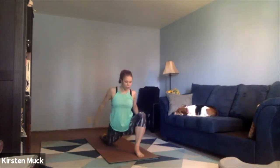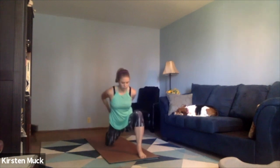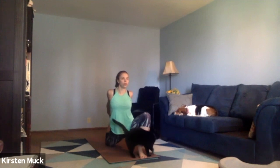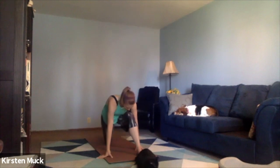Take arms behind you, lift your chest. If you'd like to get a little bit deeper, grab onto your right foot. Letting your hips release. No tension in your neck. One more deep breath in. Exhale, release to our half split.